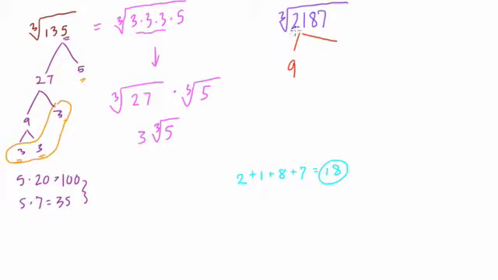I actually don't even do the long division. I kind of just approach it with multiplication. Because I know that 9 times 200 gets me really close to this number, because 9 times 2 is 18. 9 times 200 is 1800. And then we're almost there. We have 387 left over, all right? Because we need to get to 2,187.